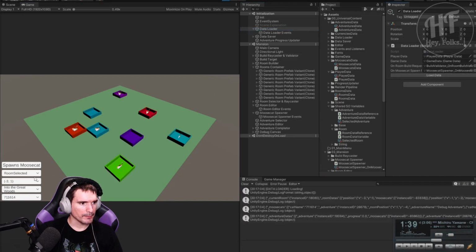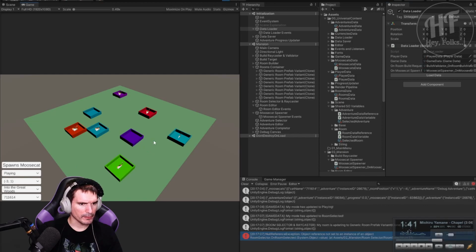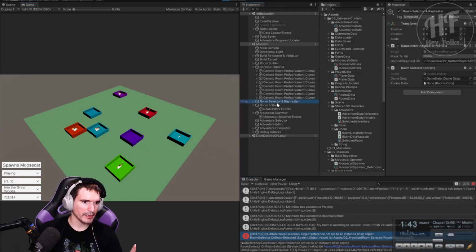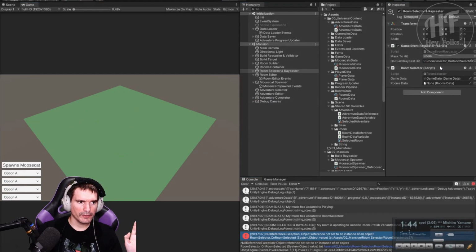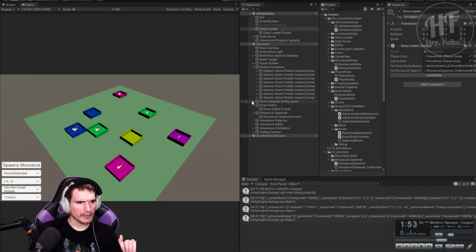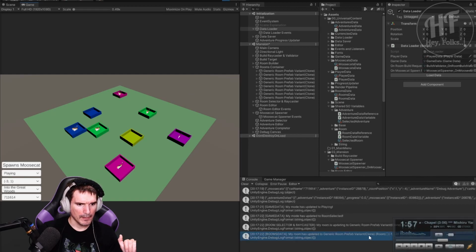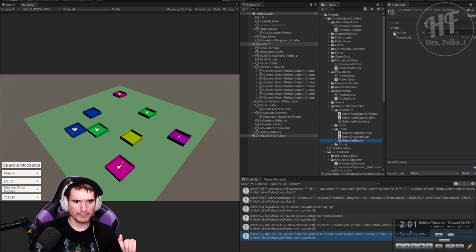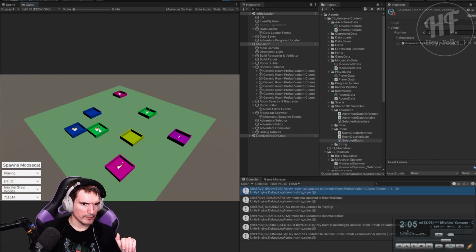So we'll load data, set this to playing, click that. Oh, yeah. Nope, that's on me. I literally thought to myself, am I forgetting a reference? And I was. Okay, hit play. Load data. Set it to playing, click that. Room is updated. And then if we go check selected room, all updated. Okay. And we click this one. Okay. Yeah, we're good. All right.